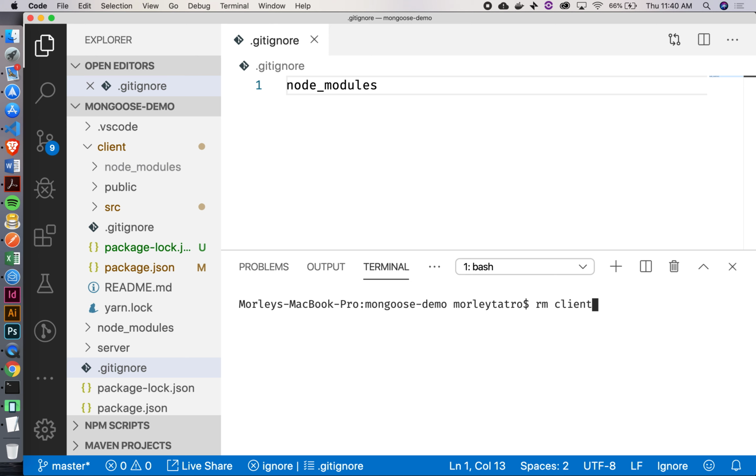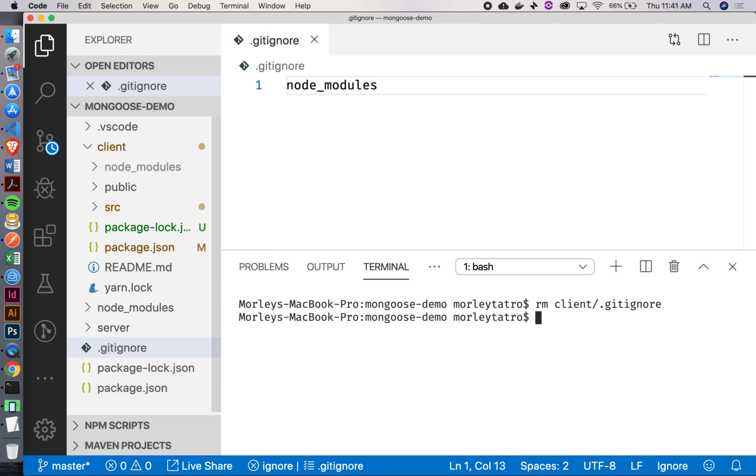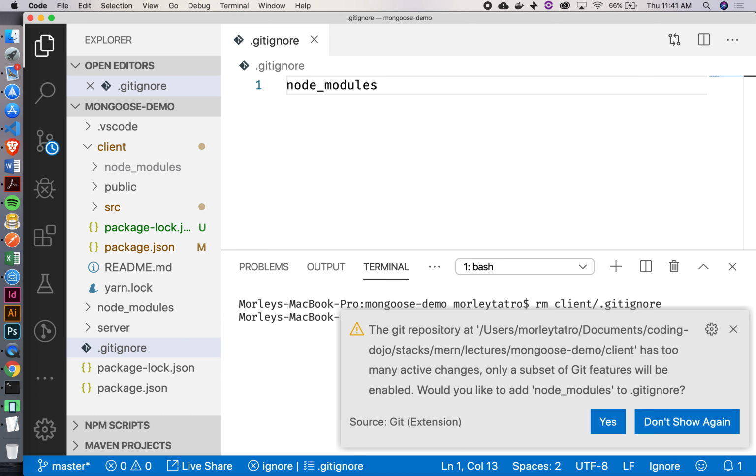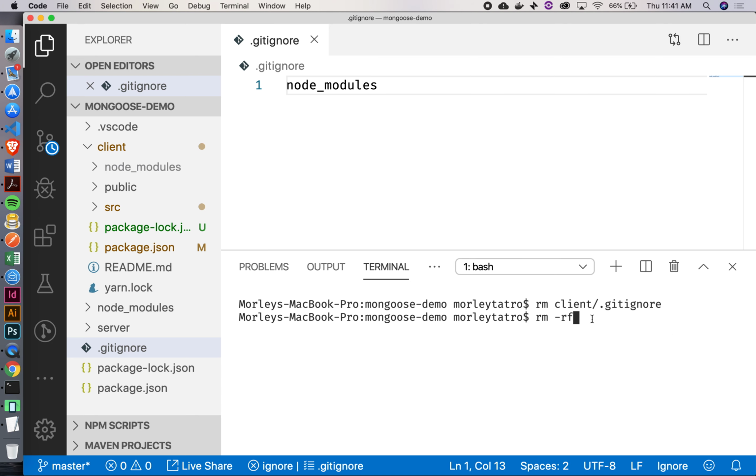Right now there's sort of a separate repo inside our client directory. So we'll say client and then .gitignore. And then we're going to say rm -rf. What the heck? Oh, too many active changes. Okay. rm -rf client/.git. Okay.